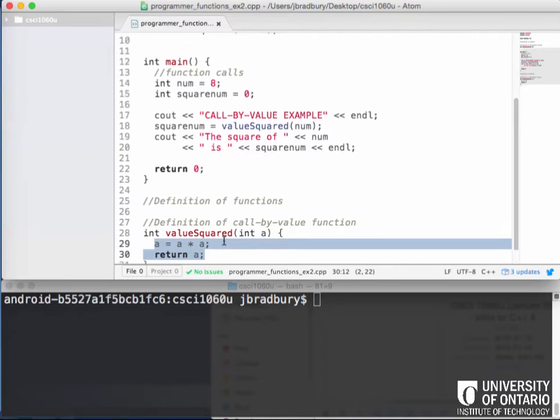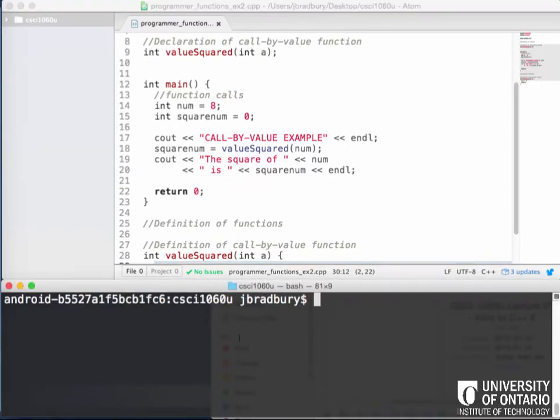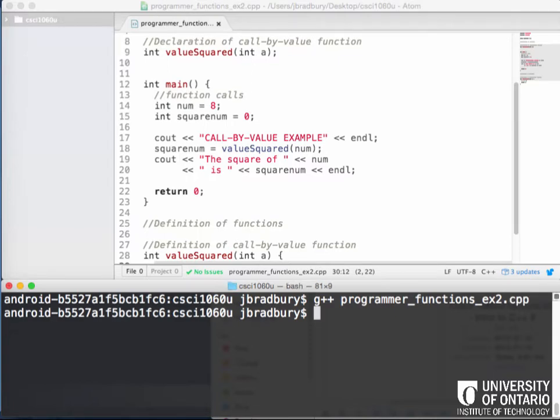So what I'd like to show you is we have this as our CallByValue example. So let's see how this works. And this is example 2. Don't forget, if you're doing the compilation and using the up arrow key to select, that it's example 2 we're compiling now, not example 1. So let's compile it. It does compile. So now I'm going to run it.